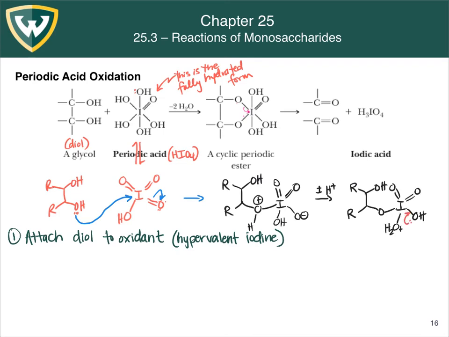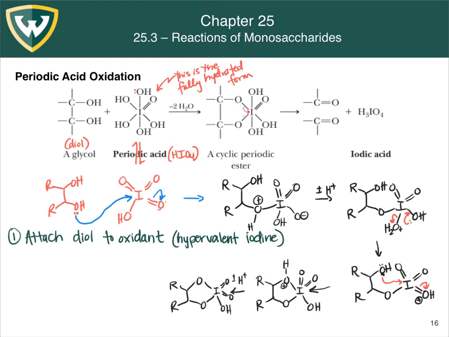Reforming the iodine-oxygen double bond allows us to kick out water. And now addition of the second oxygen leads to the next intermediate. So then a proton transfer is going to get us to a neutral intermediate, and that's where we're going to have our electrons moving in a circle to give electrons to iodine. So this is the key thing when you're doing an oxidation, is to think about how to give electrons to your oxidant because it wants to be reduced.